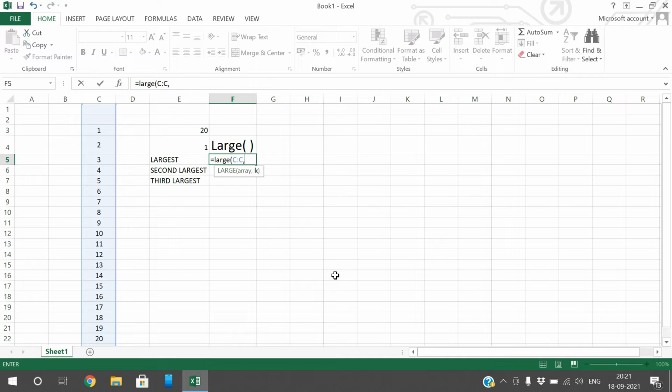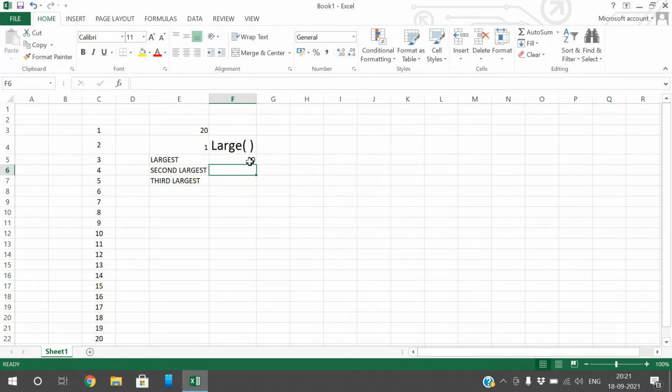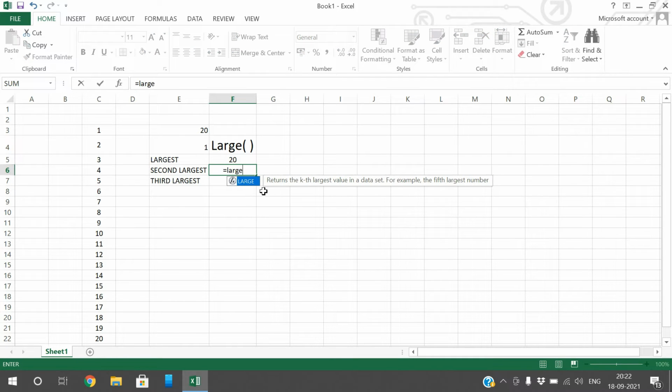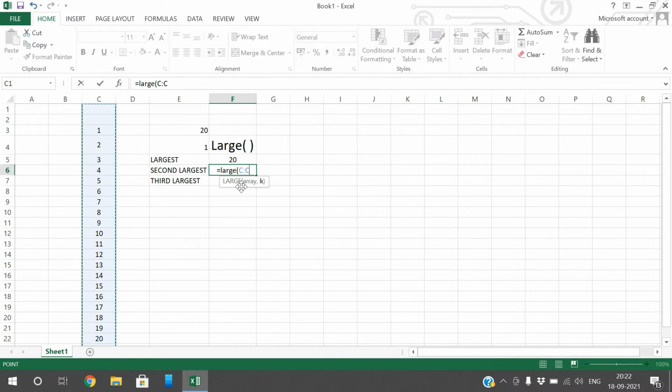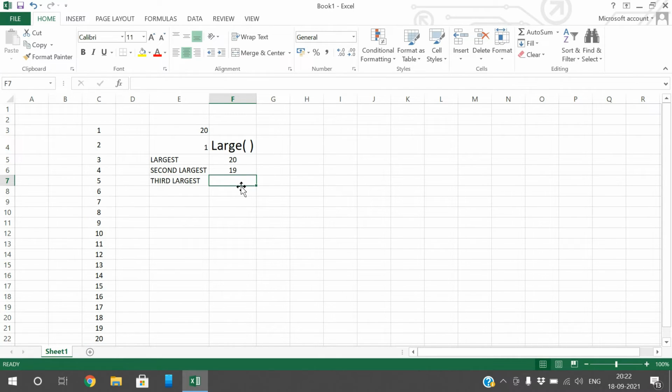And after that, you have to pass the second parameter, which largest element you need. That means either first largest or second largest or third largest. So if I go with the 1, I will get the first largest element. You can see we got 20, right? And if you want to get the second largest, use the same function large and use the array. Array means selecting the column label, and give the 2 so that we'll get the second largest.